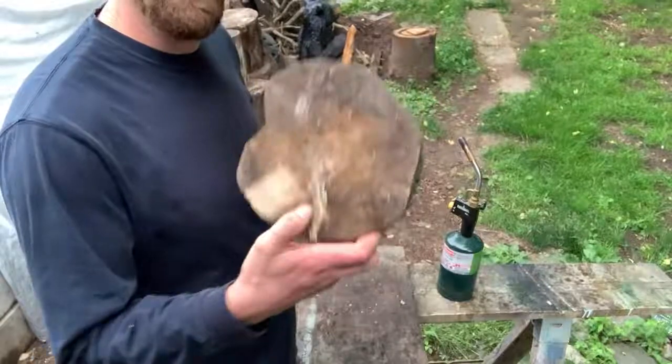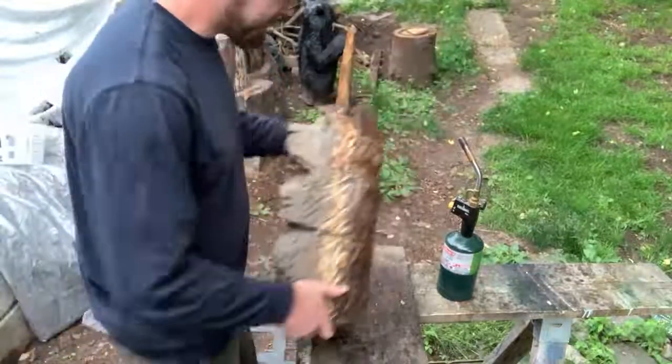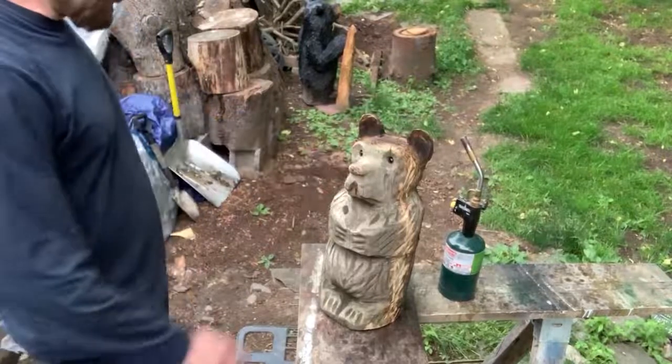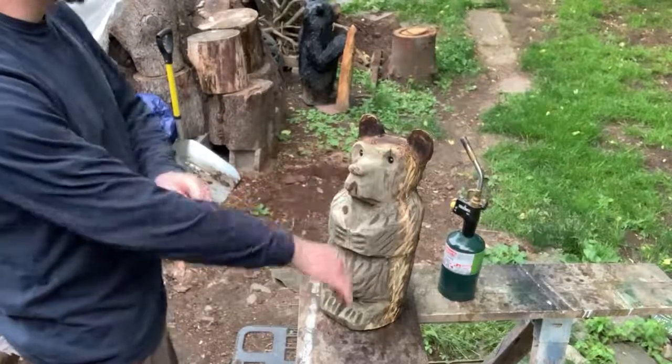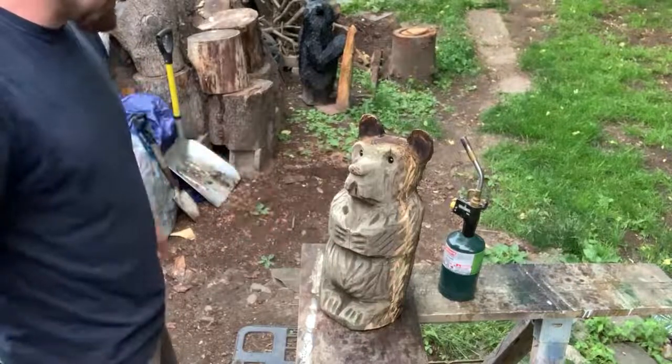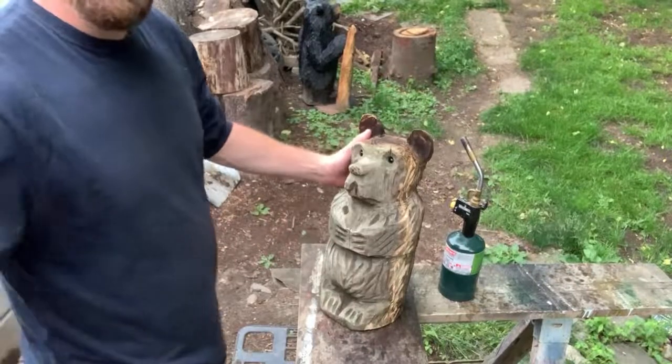I mean, filled the crack, but kind of crazy he's held up, but he's been on a porch. This bear's been on a porch for, I don't know, this is probably from the first year I started carving, so it's been about 6 years. He's been kicking around.